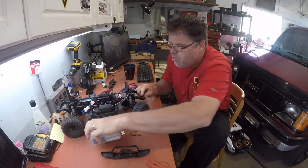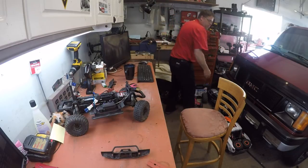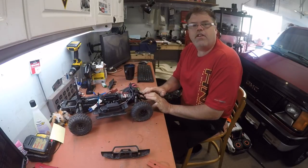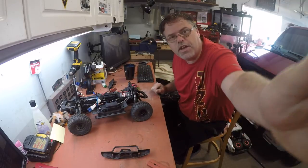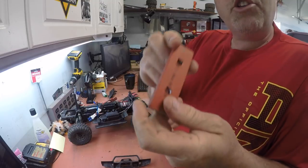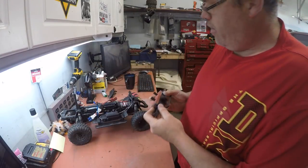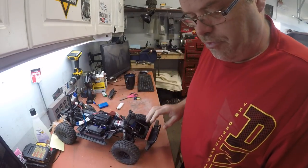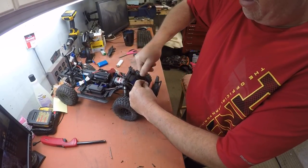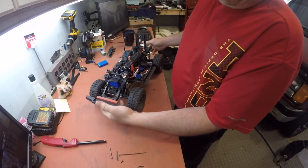I did a few little mods of my own. What I did was I wanted to add some more weight to the front and to the back of the TRX-4 as low as possible without buying the brass fittings and stuff like that. So what I did was I took a piece of steel, drilled a few round holes in her and heat shrunk it. That weighs a lot, boys. What I made that for is you can slide it over the bumper skids like this and put it on the front bumper. That adds some serious friggin' weight to the front end. So that will stop it from falling. You put the old screws back in like this. Look at that — extra front bumper weight, eh?